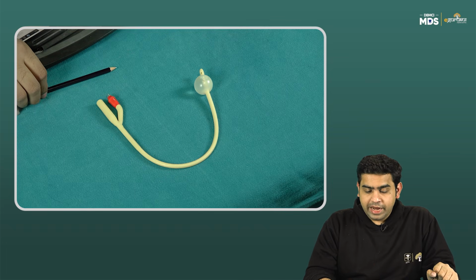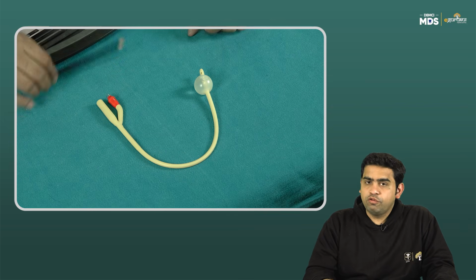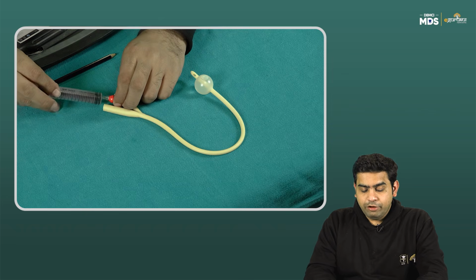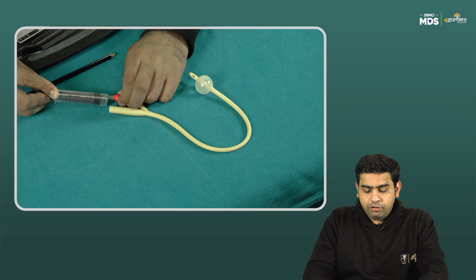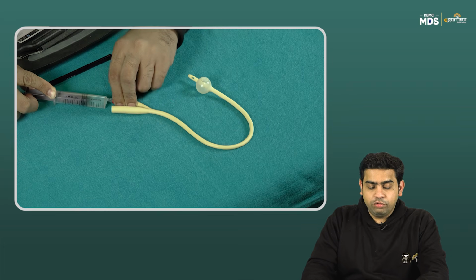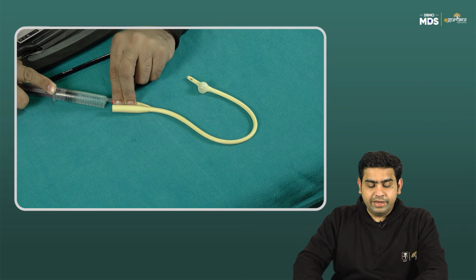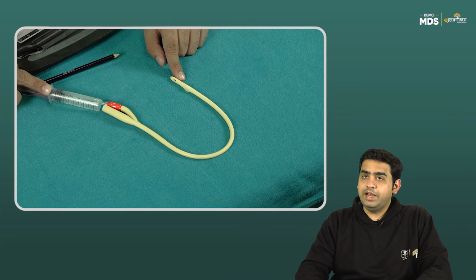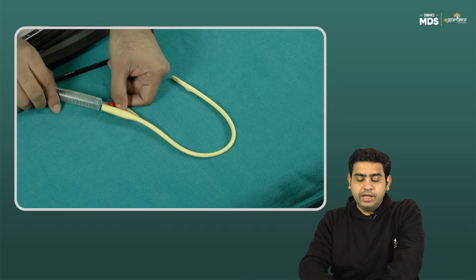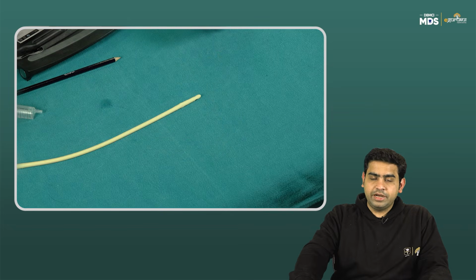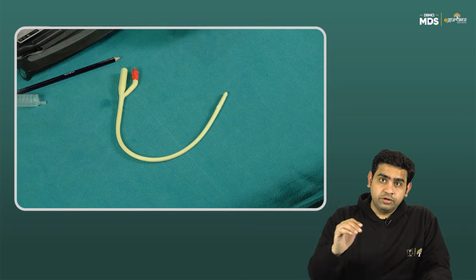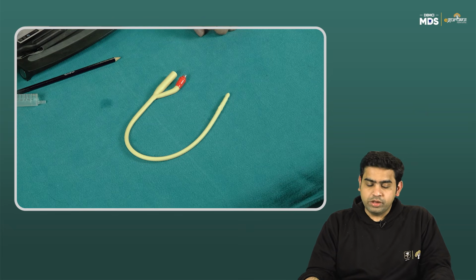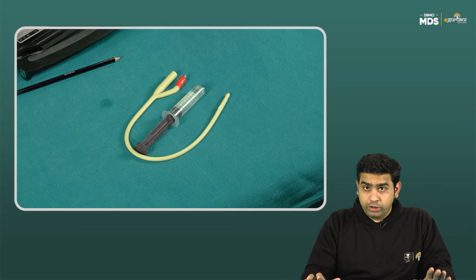Okay, perfect. And once it is done, let's say the indication of putting a catheter is over, all you need to do is, there's a plunger over here, you have to put it in adequately, and you have to take out all this particular fluid. You have to deflate the balloon in totality. Okay, once you deflate the balloon in totality, I hope you're able to appreciate the balloon has deflated now. It has gone to its original state. Now you can safely pull this catheter out from the urinary bladder. So once the job is done, now you can pull this catheter out. I hope you're able to understand this point. So this is all about the two-way Foley's catheter.